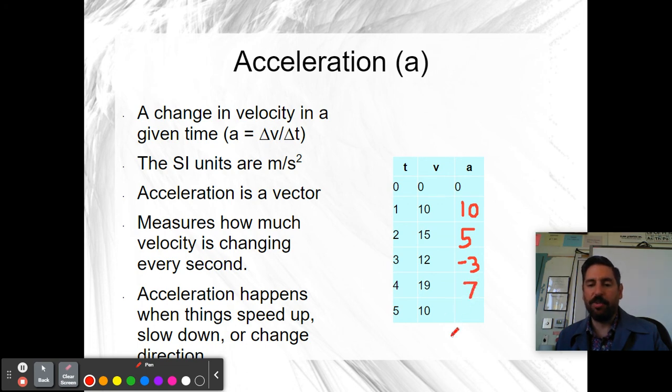And I'd like you to answer the last one. What is the acceleration during the 5th second? Once again, worth no points. Give it a shot. Did you say -9? If so, awesome job. So in class, we are going to go over this. If you have any questions right now, please jot them down so you'll remember them, so we can make sure we clear all those up. And we're also going to be dealing with some of the math for this in class Monday. So see you guys soon.